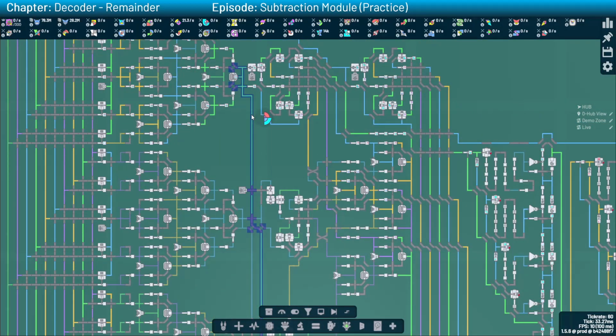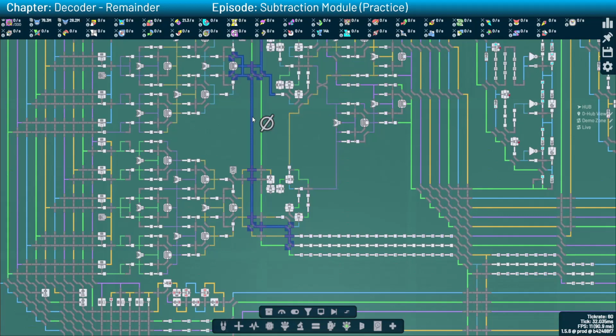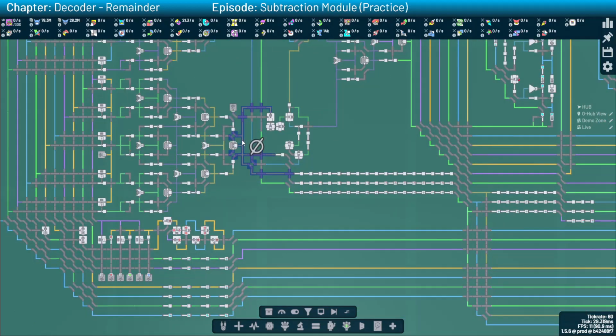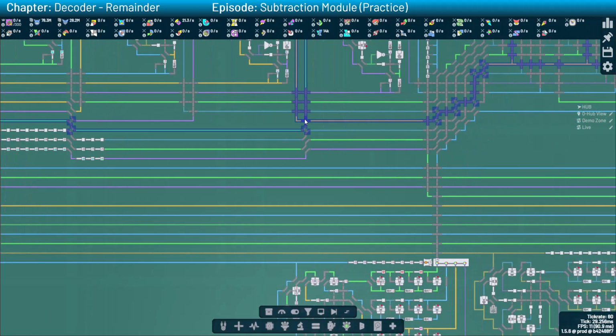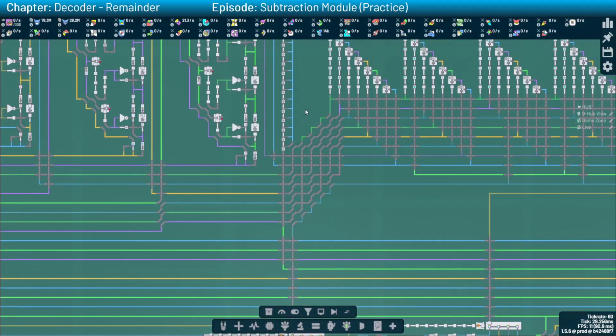So all of the combinations of floating pieces that have their base layer on layer 1, combination of pieces on layer 2, and combination of floating pieces with base layer 3. I'm going to bring those in as well. And with those 3 plus the other 5, that's how we end up with 8 wires, and those are the final 8 values that we can run into our next module.